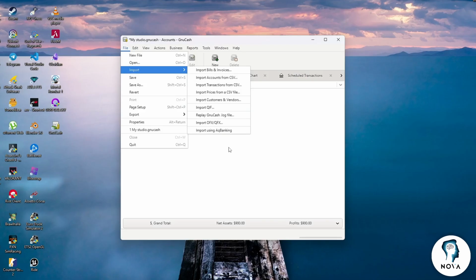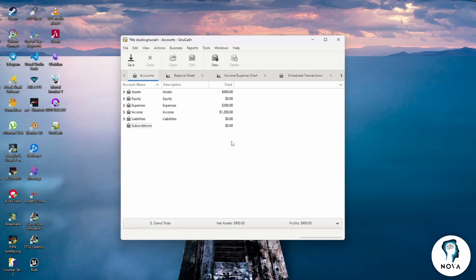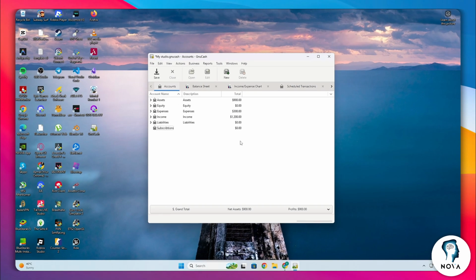Now you have learned the basics of using GnuCash accounting software from installation all the way to recording transactions, creating invoices, managing customers, and generating reports. As you continue using the software, you will become more comfortable with the interface and discover even more advanced features. The great thing about GnuCash is that it is completely free while still offering powerful accounting tools that many paid applications provide. It may take a little time to fully understand bookkeeping concepts, but once you practice recording transactions and reviewing reports, everything starts making much more sense.